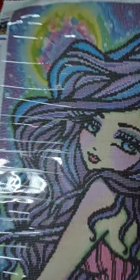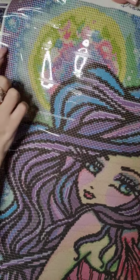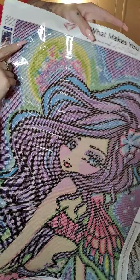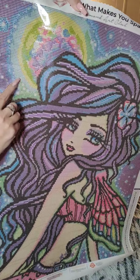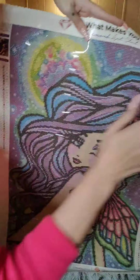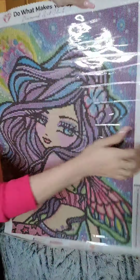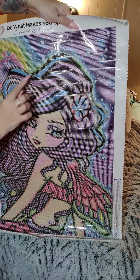Okay, now we're looking for two. And I see that they have like little, so on your back like this, these are ABs. So they're going to be clustered. So we got AB, AB, AB, AB, AB. See those little clusters? So those are ABs right there. There's AB right here. Right here. You guys, those clusters are all over. So here, here, here, here.